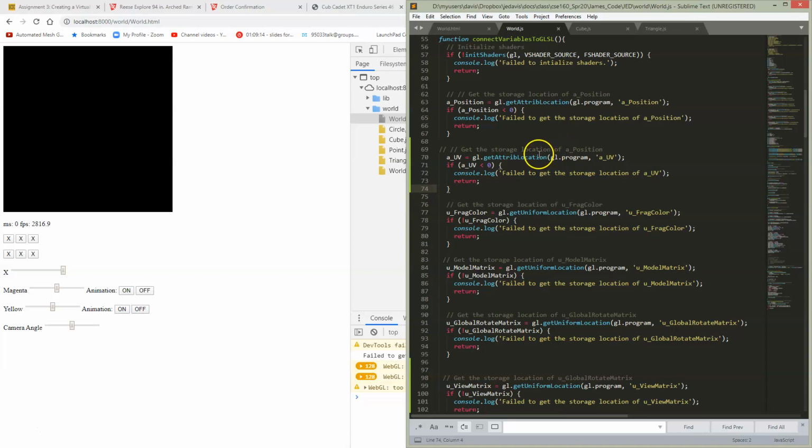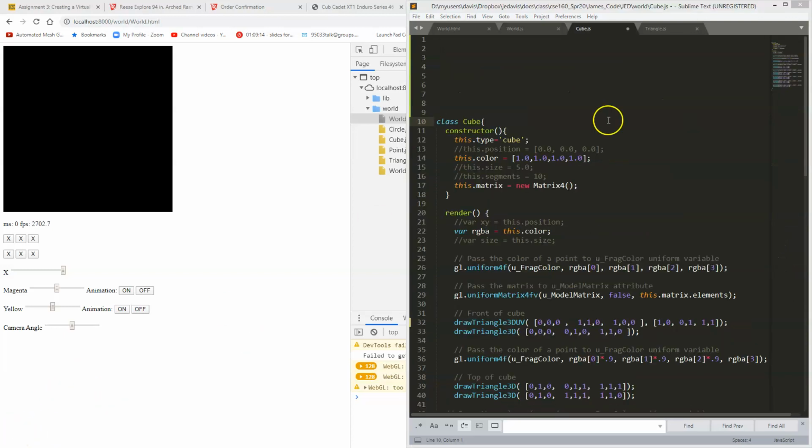And so now we have to decide what to do with this. These need to get passed at the same time that we're passing our positions. So where is it that we do that? It's possible that it's inside of our cube. So here we are inside of our cube class. And remember, when we do a render, we set up the matrix, and then we just call draw triangle, draw triangle, draw triangle. And what we really wish is that instead of just giving positions to this triangle, we could also give UV coordinates to this triangle.